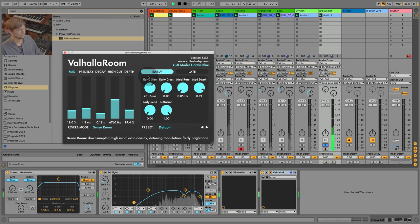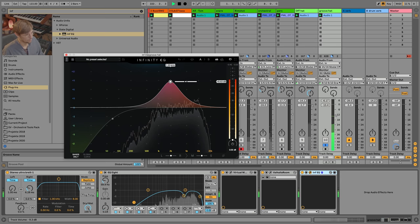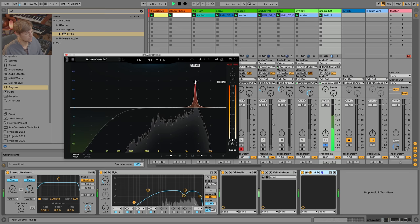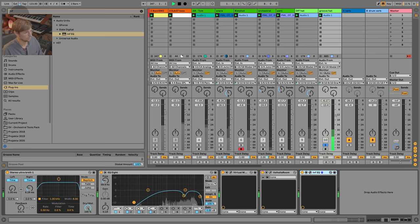Don't use just the preset. Play around, listen to what it does, and then make a decision. Infinite EQ, sometimes I use it because it feels very soft. It's not so intense. I like it sometimes for cleaning. Turning down this frequency, that sounds a little bit belly.